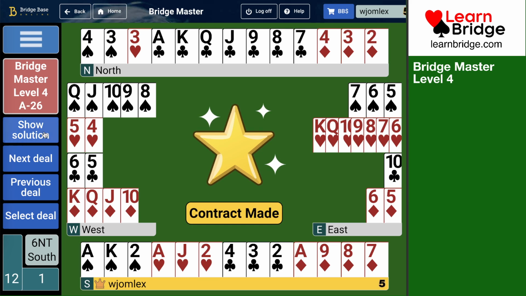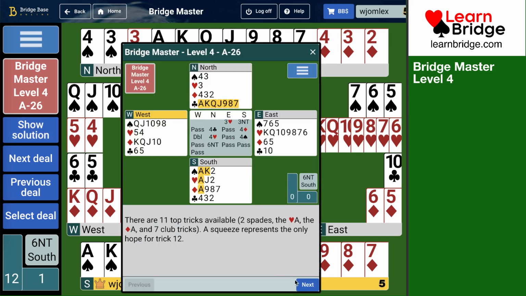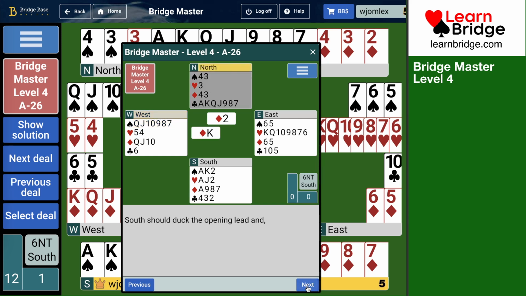Yeah, so I think this is a double squeeze. Let's see, a squeeze represents the only hope for trick 12. Sure. If West started with 6 or more spades and 4 or more diamonds, a simple squeeze against West will function. That's what I tried to play for the first time. It turns out that the way I play this, it'll actually work in the double squeeze line as well, which I think is typically true when doing double squeezes, as they will work if the simple squeeze was also working.